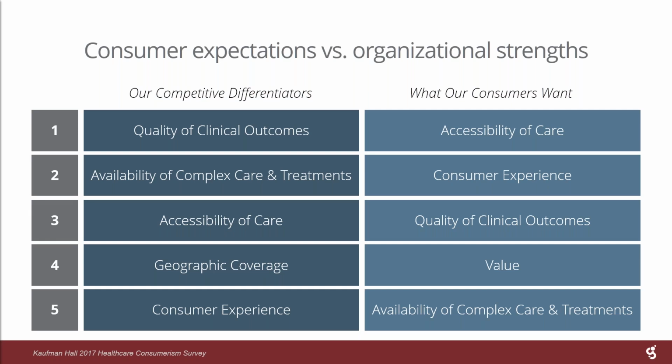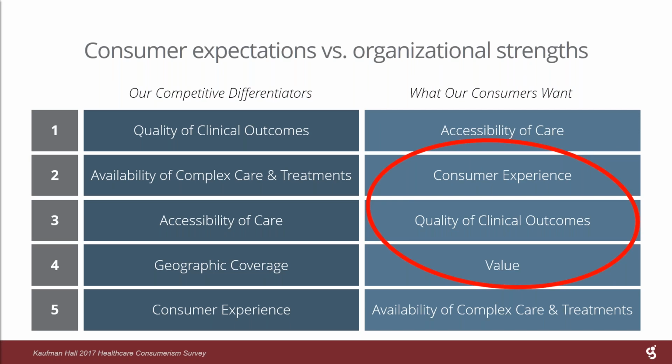No real surprise there. A lot of times what we think are our strengths inside of healthcare are not necessarily the things that are top of mind for consumers. But what I think is really interesting as we're talking about patient access today, right there at the top, accessibility of care. That's what consumers value most based on this data. And we'll walk through a little bit of what that exactly means. But I wanted to also call out the next three items kind of as a group, and want to kind of carry those items through this conversation.